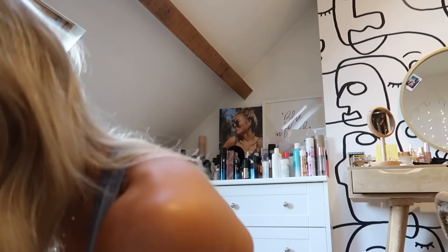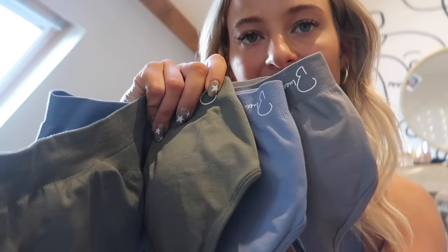I'm just so happy with how those colours have come out. They just complement each other so well. If you see, hang on, that's not very good light. There you can see. They look so nice together, all of them do. Let's chat quickly through a few pieces. I won't put everything on, but I'll pop some pictures up on screen of the other colours because I am going to wear the dusky blue set to the gym today.